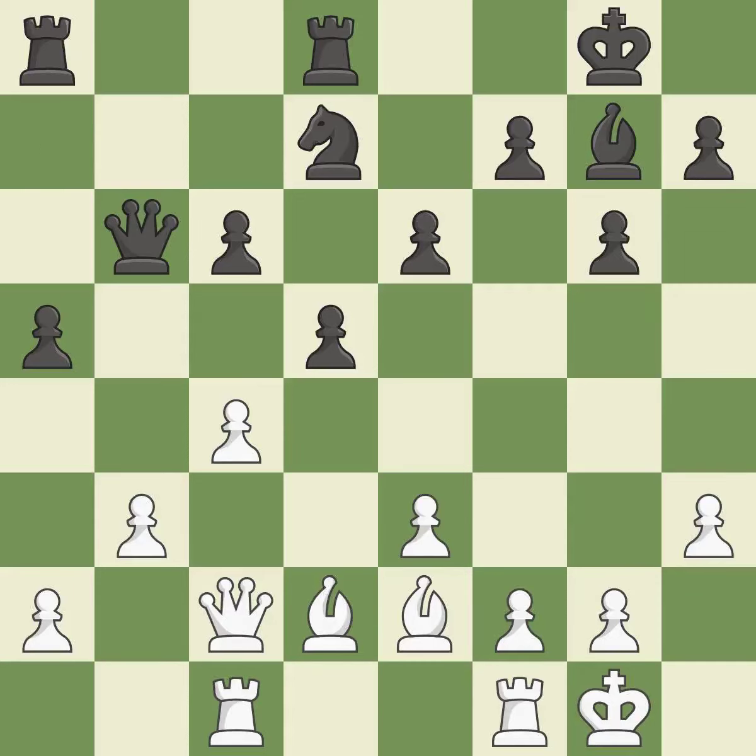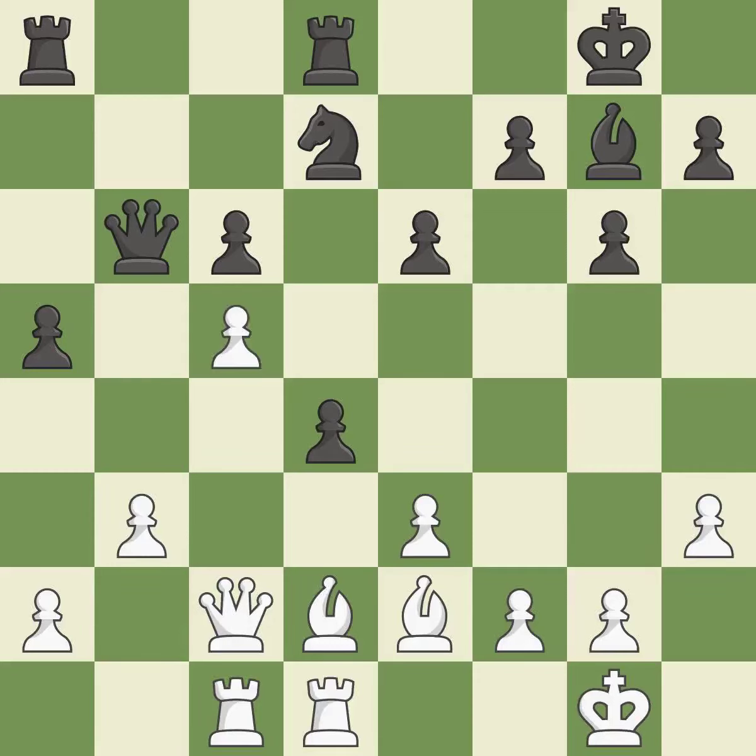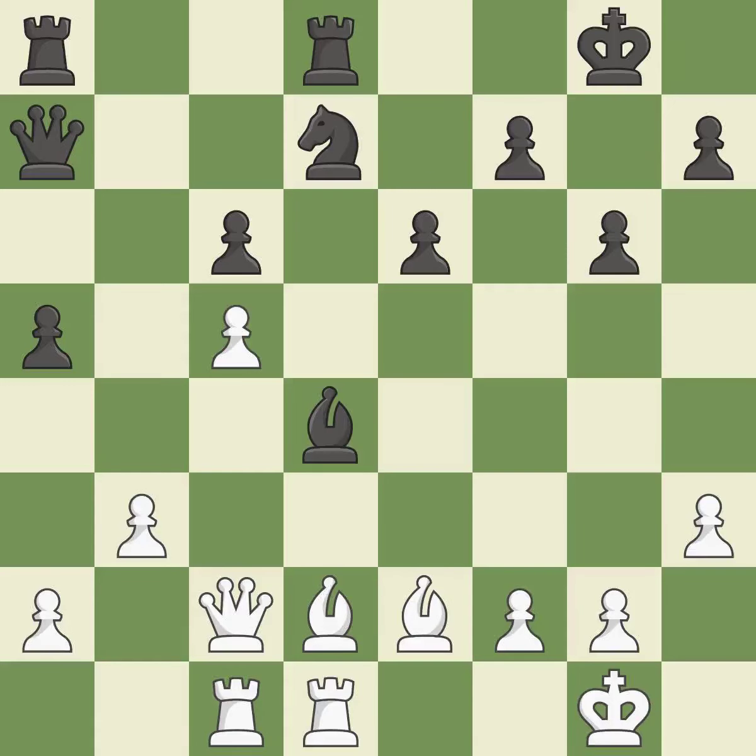The adversary can then kick a queen thanks to this — it is incorrect. This kicks an opposing queen and is the only move that works. This overlooks a safer approach to moving a queen — it is incorrect. This is the only good move. Backs off. This exposes an attack, threatening a bishop. This is the only move that works.